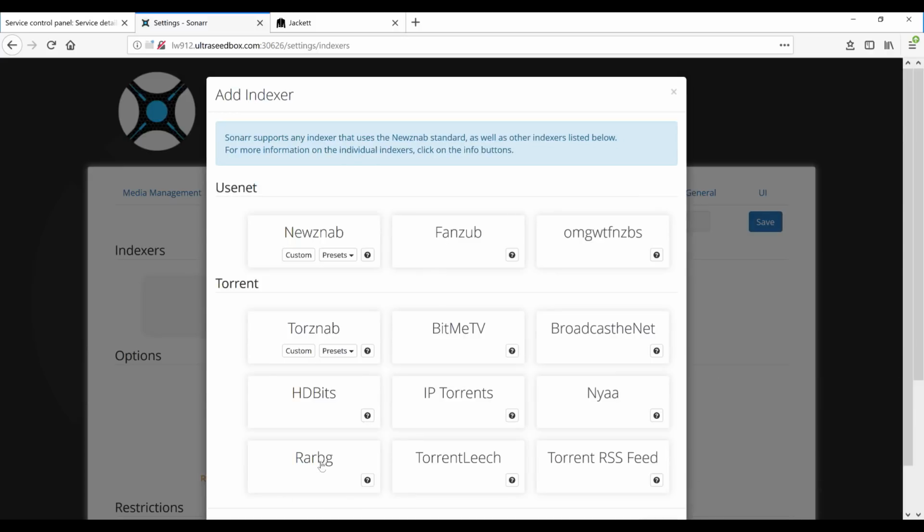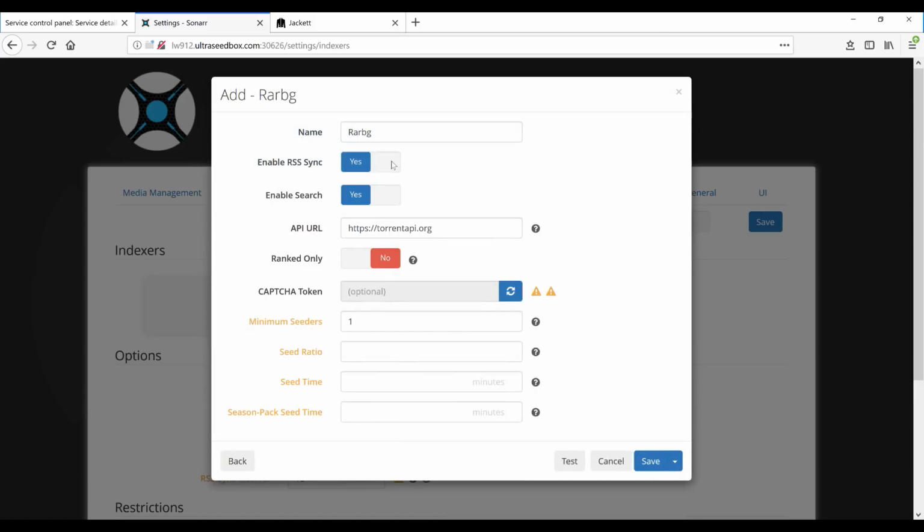the first one I'd like to add is the built-in default, which is the Radarr BG. Now this is where it gets a little bit different for configuration of seeding. Seeding is when you download content, you leave that content in place in order that it can be shared with the community, which is called seeding. In here, the criteria I leave alone for maximum seeders to give me content, but the seed ratio I tend to put 2, which means if I download one full series or TV show or content, I leave it in place in order for it to be seeded fully 2 times, and then it will not seed anymore.